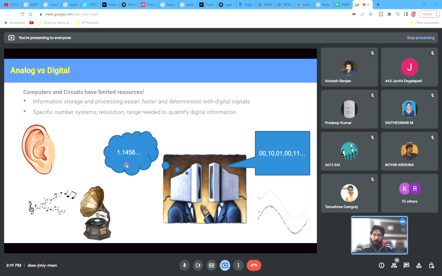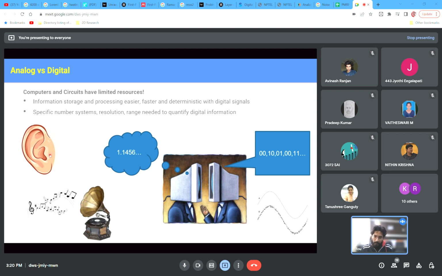But again, some applications do require only analog signals to be better. As you see here, in the cartoon at the left side of your screen, this is a gramophone. How many of you know the gramophone? I hope not many of you would know. It uses a vinyl record to play music. The music is physically engraved on this vinyl sheet, and a needle in the gramophone converts these roughnesses into sound, which is actually analog music.